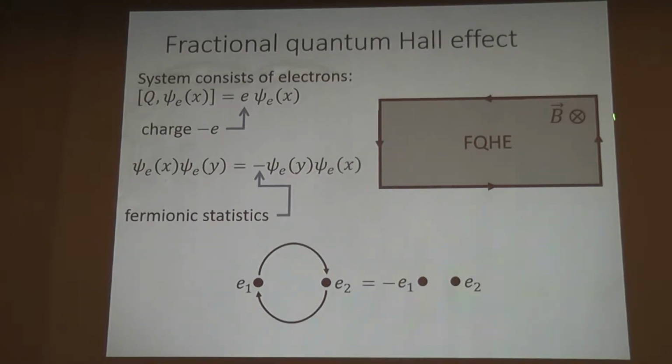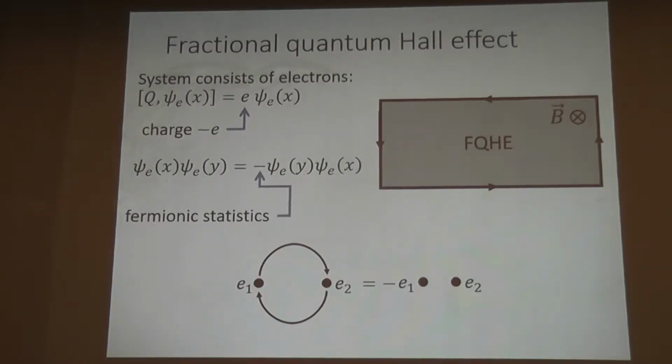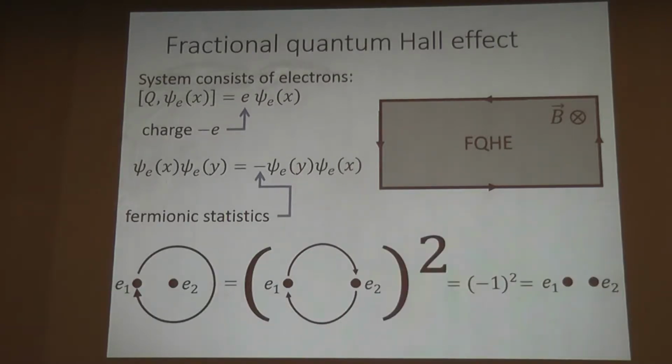The edge is chiral, at least in the very simplest cases I will consider in this talk. And that means that whatever propagates on the edge, it propagates in one direction but not in the other. The system is composed of electrons. And electrons have the charge of the electron, and they are fermions, meaning that when I exchange two electrons, I get a minus sign. So when I take one electron around the other, I get nothing, I get back to the original state, because it's like I exchange electrons twice, and minus 1 squared is 1, so I get to the original state.